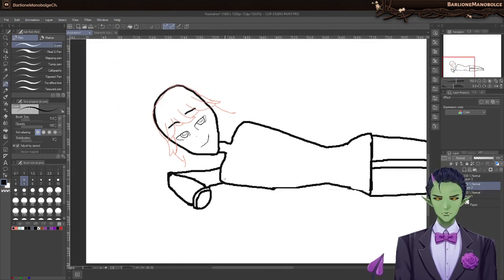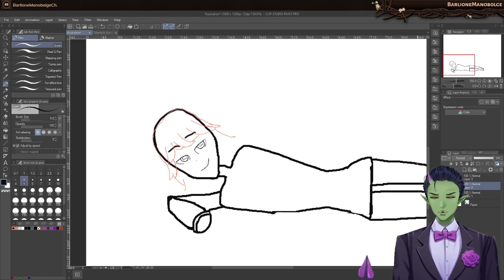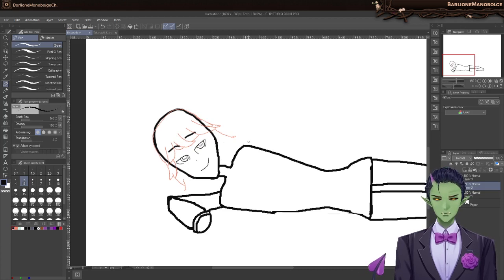Alright, and since I'm very much not an artist, I will leave the hands for later. Yes, it does come to around mid-arm on the reference that I'm using. So then the other arm comes straight out. Alright, let's actually start where the hand is.